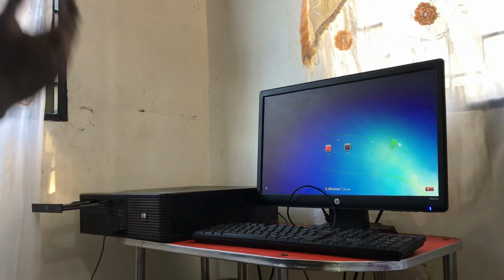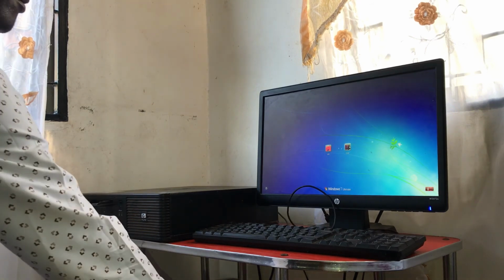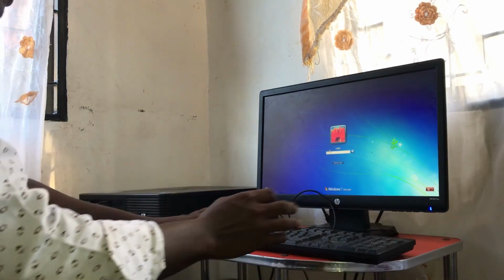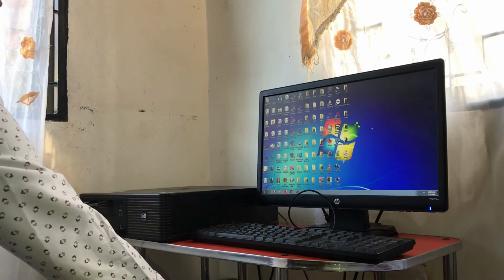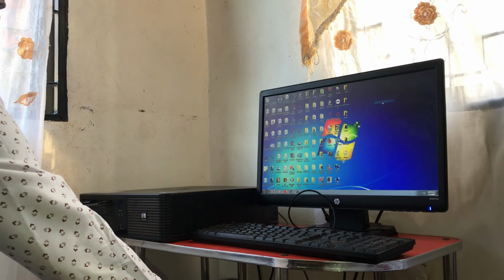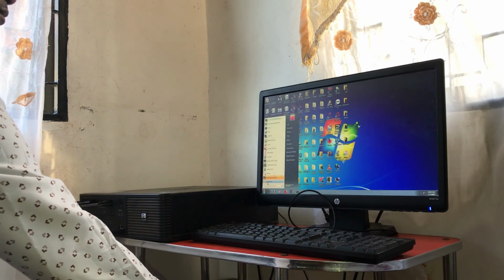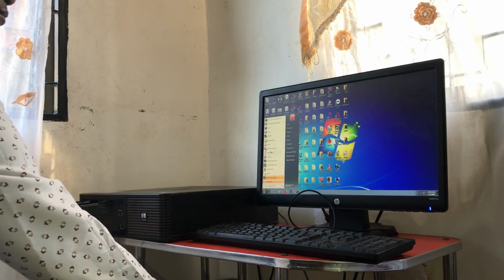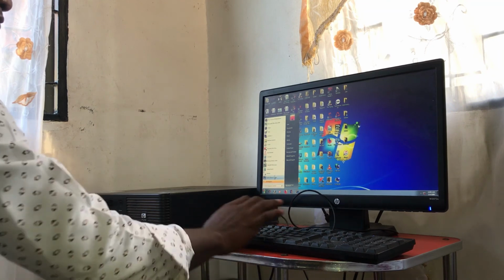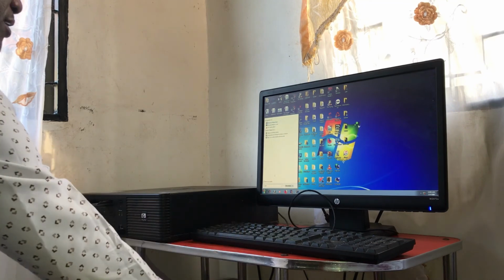Okay, from there we have managed to restore our computer to the normal working state. I'll try to log in. Try to check if I can perform any activity. Try to play music. Windows Media Player.